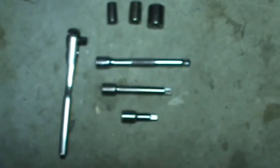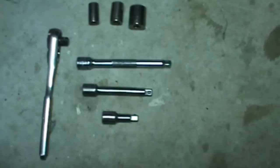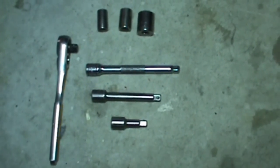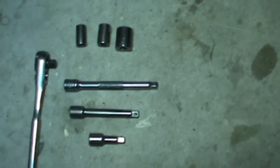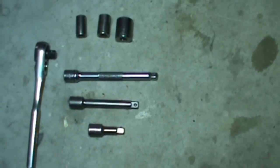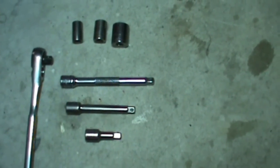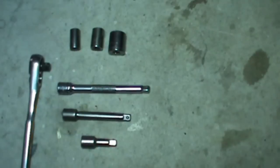So very few tools were needed for this job. For the heat shields and the electrical disconnect and reconnect, I used a 1/4-inch drive with a couple of different extensions. I needed 8 millimeter and 10 millimeter for the heat shields. The 8 millimeter and 10 were also used to disconnect some wiring from the starter. The 13 was used to disconnect the battery and the main power cable to the starter. And then I needed an E12 to unscrew the bolts and tighten them back up.